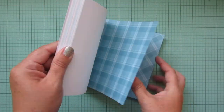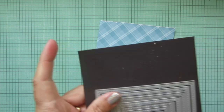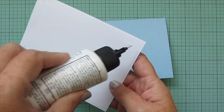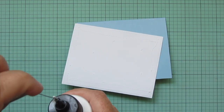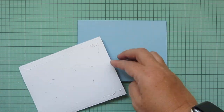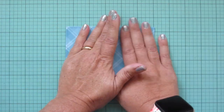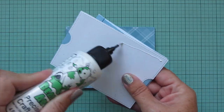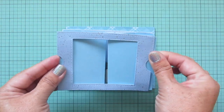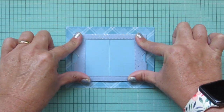I'm moving on to some pattern paper from the Favorite Flannel 6x6 pad — I take out the lighter blue diagonal plaid and trim it with the largest of the Large Stitch Rectangle Stackables, then glue that to my card front. My glue was a little clogged from being away on vacation, so I had to loosen that with a pin. I line it up on my card front, make sure the corners are all straight, smooth it into place, then add liquid glue to the back of my ta-da diorama, fold it up straight, line it up in the center of the card, and press it down to adhere it.